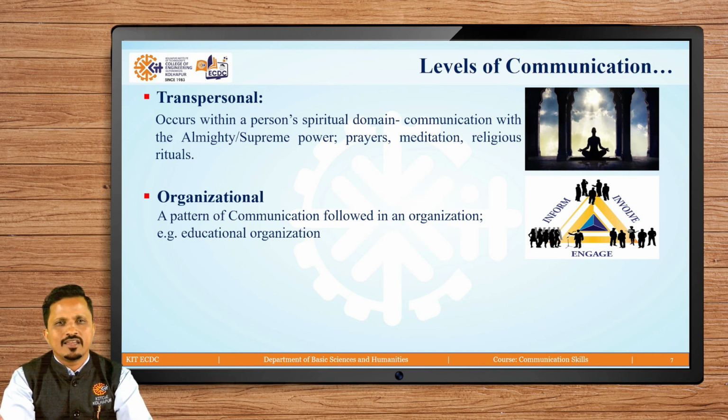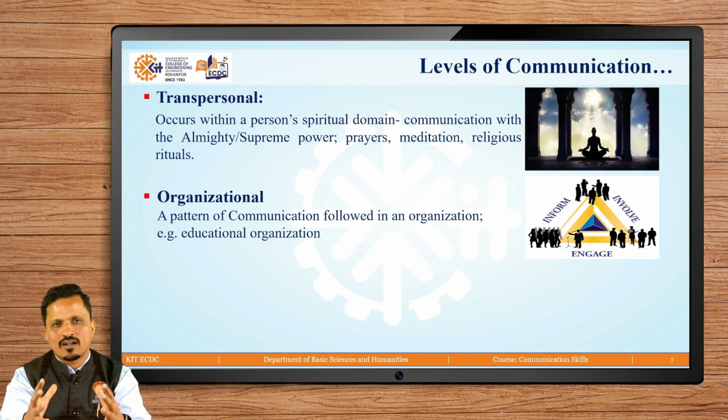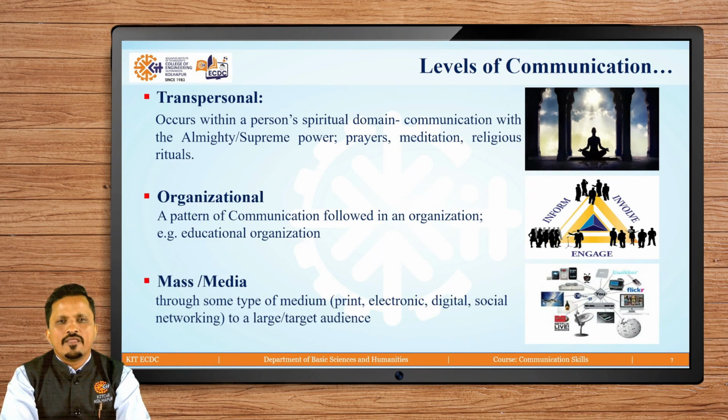Same you have in, let us say, professional organizations where managing director is there, director is there, managers are there, workers are there. So the pattern followed in the organization is called organizational communication. And the next one is mass or media communication, that is through some type of medium like print media, electronic media, digital media, social networking to a large or target audience.